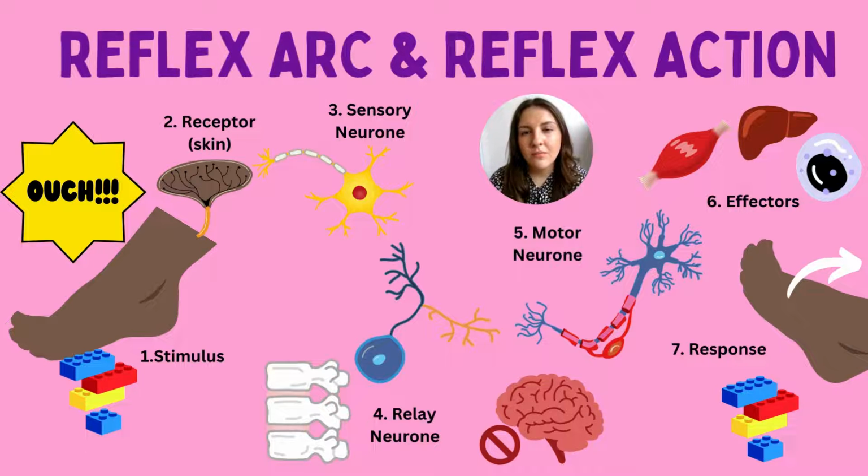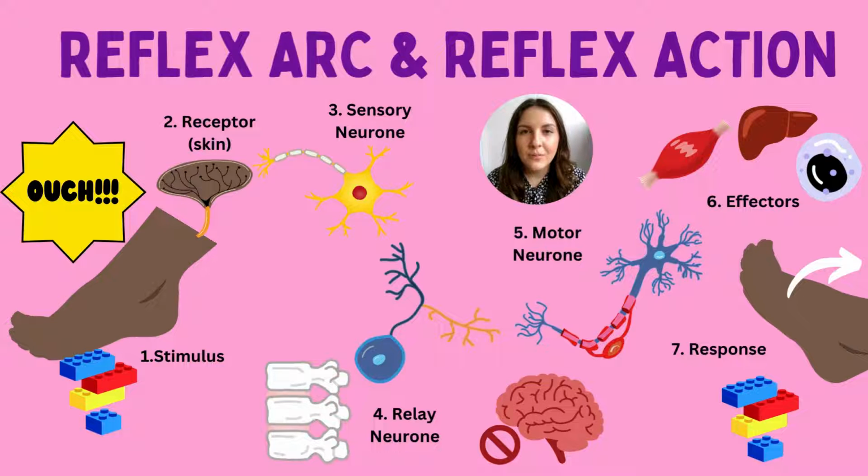That sensory neuron passes that information through electrical impulses to another neuron called the relay neuron. And the relay neuron essentially acts as a gateway from one neuron to another, and it passes this information on to the motor neuron. Now notice the relay neuron, I've got a picture of the spine here, because actually the relay neuron is embedded within the spinal cord. Notice that the spinal cord, remember, is part of the central nervous system, but at no point does this go to the conscious part of the brain. We have to respond quickly. So we haven't got time to think, oh, was that sharp or not? Or, oh, was that hot or not? We know instantly that that could be dangerous, so we move straight away.